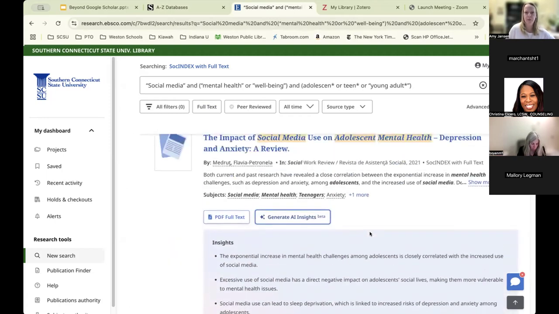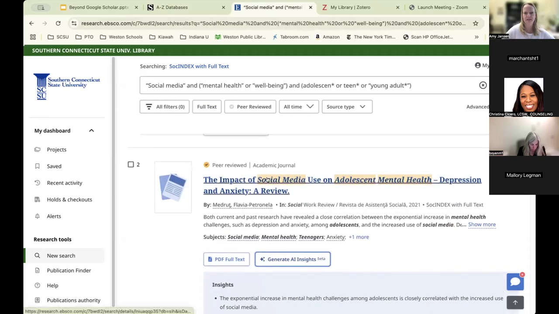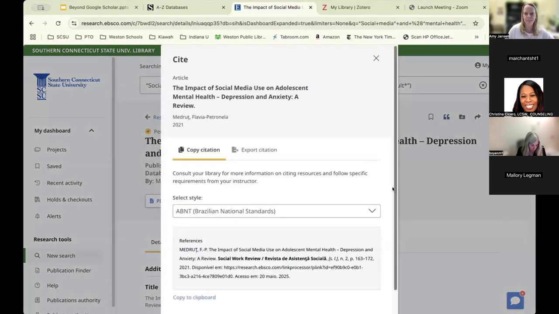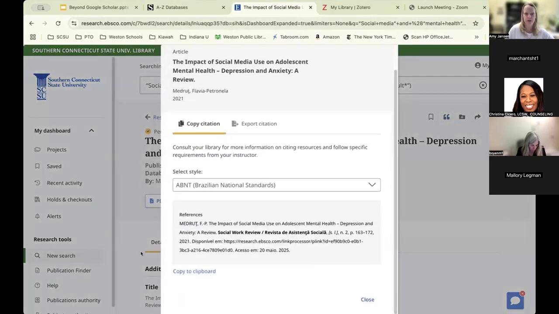The other thing I wanted to point out, especially after Rebecca's session yesterday, I'm not sure if anyone was able to see that, but she talked about Zotero and using citation management. So I want to point something out that you can do at this point, this little cite tool up here. If you are using Zotero and say this article is really hitting the spot, this is what you wanted, you would be able to export it from here.